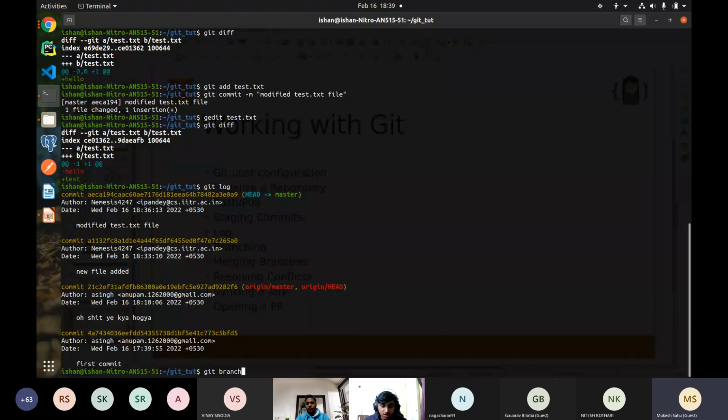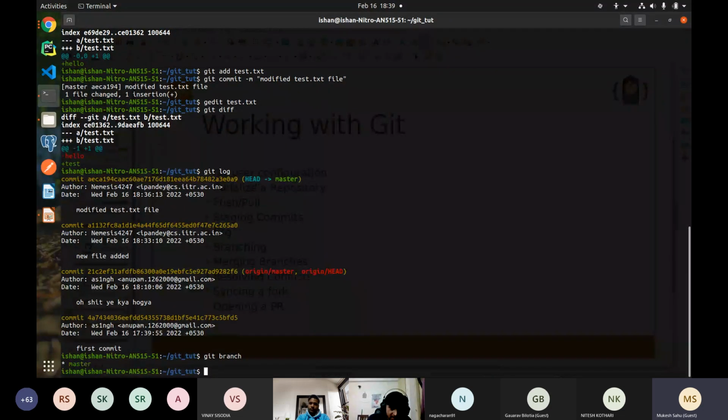So in order to create a new branch, there are two ways to do it. First, let's use the more intuitive one. If you type git branch, it will show you all the branches, and the star will tell you the current branch. There is only one branch here, master, and the star is on master. It means that we are on master branch. If we want to create a new one, the name of the branch I've chosen is experiment1, or exp1.